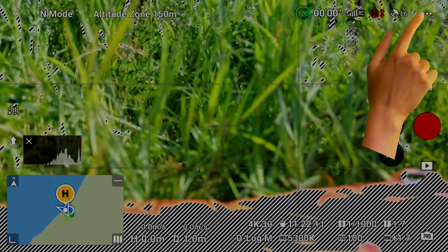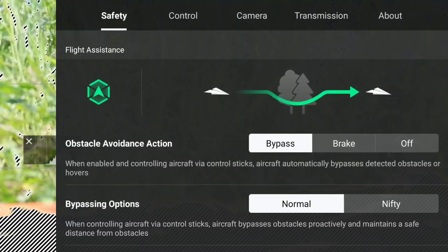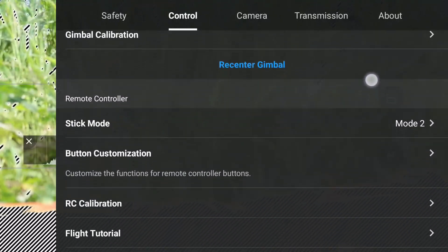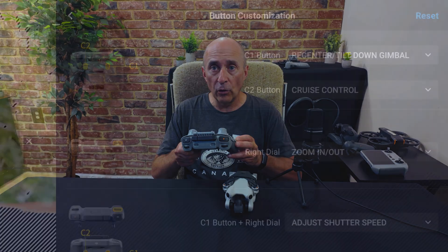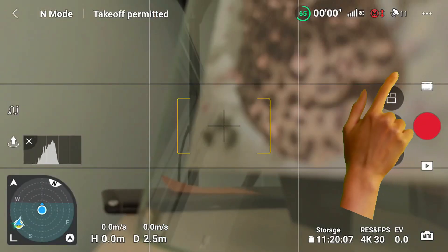What you need to do is bind one of your controller's buttons to this cruise control function. Tap the three dots in the upper right-hand corner of your controller screen to get into the menu. From there, select the control tab, then scroll down to button customization and select that by tapping on it. Here you can set what all of the settable controls do. Personally, I suggest attaching the cruise control to your C2 button, but the choice is yours. The reason I choose this is that it's set by default to portrait/landscape mode to change your camera from one to the other, but you can already do this by tapping on the relevant icon on your screen, so having this attached to both the icon and this button is unneeded.